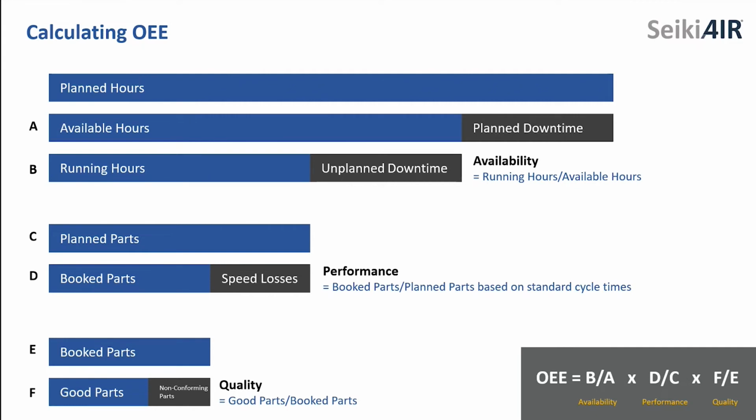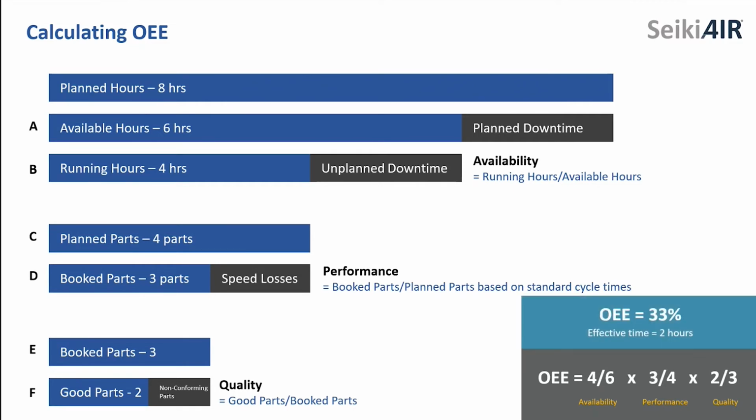So if you just move on to the next slide, Jamie. Then we see the numbers come in here. Now Jamie's example had a part with a cycle time of 1 hour. So the end result is that we've made 2 parts. So if you click again, Jamie, please, you'll see our OEE is 33%. We had a 6-hour amount of time that was available because for 2 hours we didn't plan to run the machine. Let's say, as Jamie mentioned, it's planned maintenance.